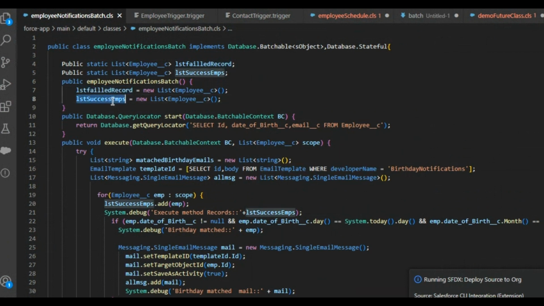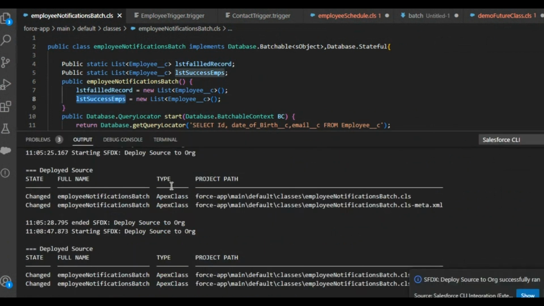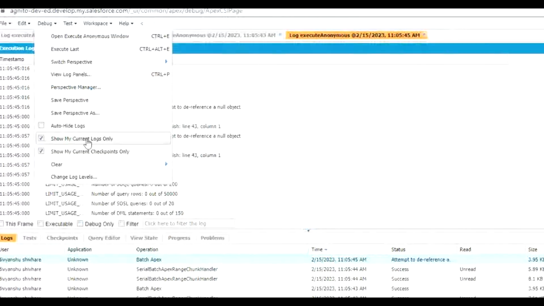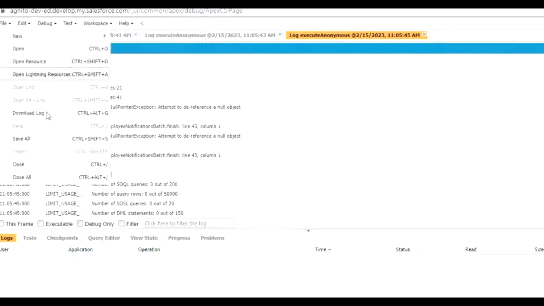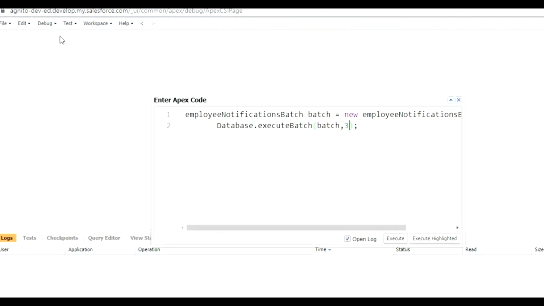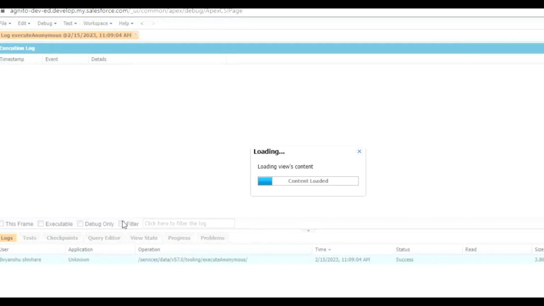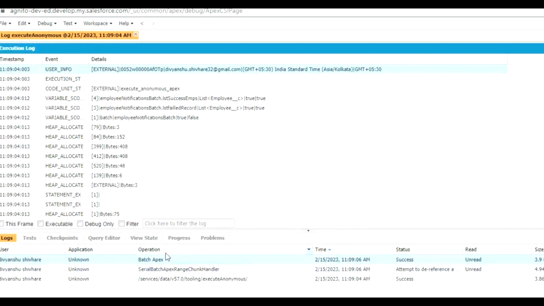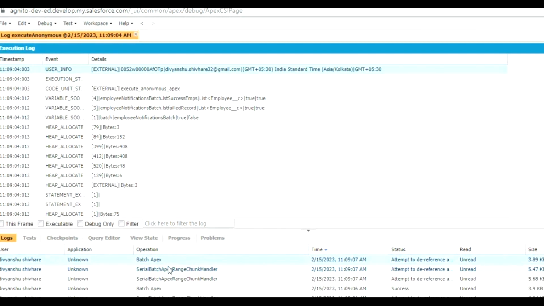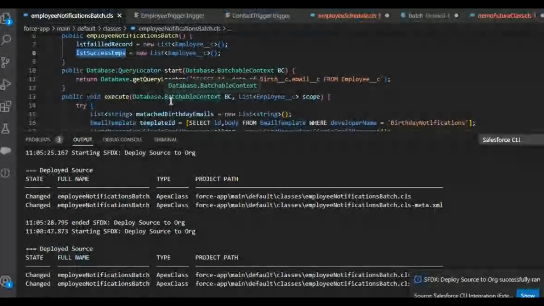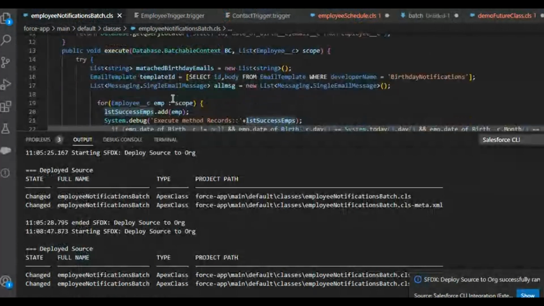Putting it here. So basically, it has to return the value. In the finish method, it's supposed to get the value of this. I don't know why it's not happening.